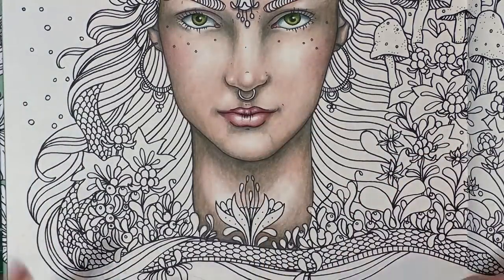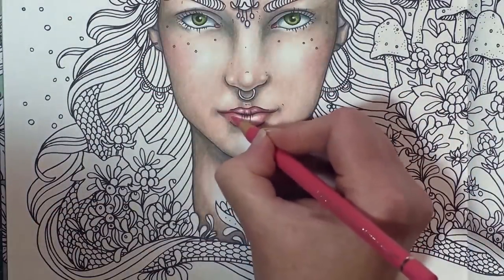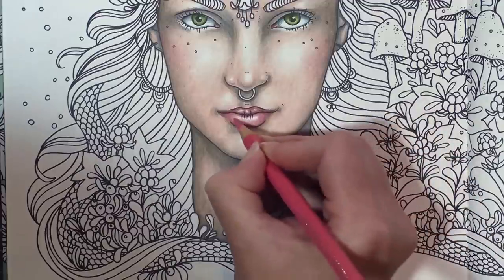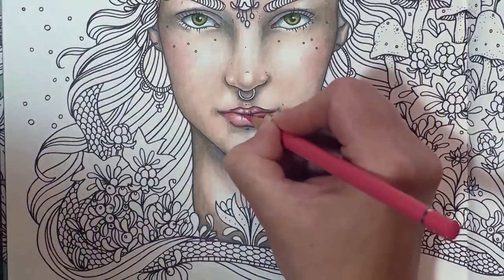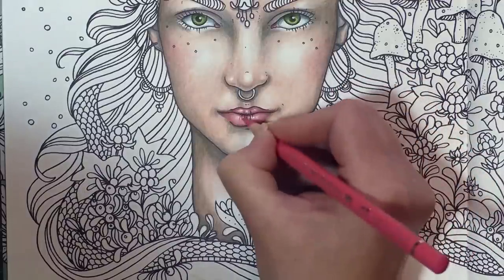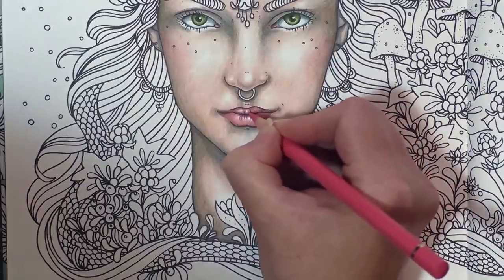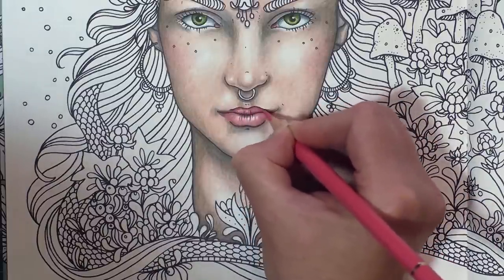Now I think I might take my rose carmine and I'm going to blush over the top of that, particularly where it's starting to shade into the white, just to give it another brighter accent of colour here. Now you can just put some little lines going down, following these lines here, like that. For a more natural look, you've got these little lines that radiate out. And I'm just going to fill in here a little bit and make it look very subtle, the highlights on the top lip.